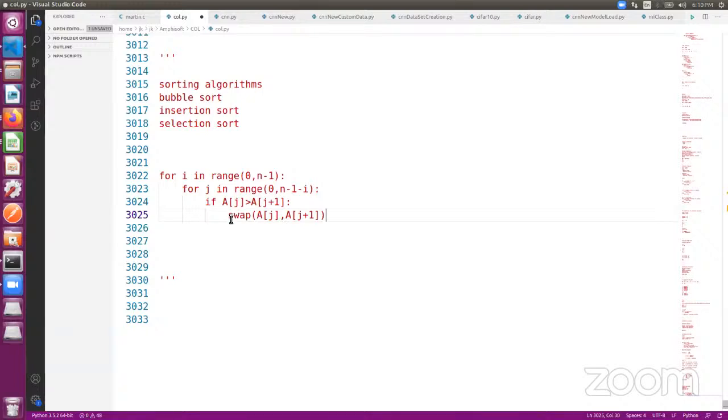So the swapping, you have to write the logic, okay? So you know how to swap two elements using temporary variable, without using temporary variable. We discussed in the last class, right? So you can write a function separately or you can write the steps here itself. So any doubts in this? Did you understand bubble sort? Yes, sir.